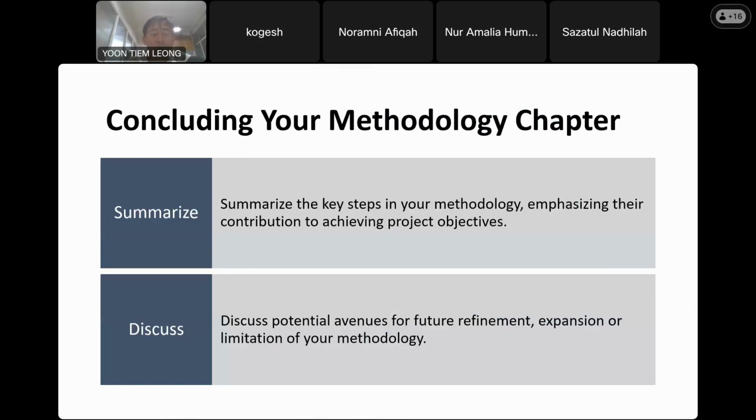Okay, so finally, in the methodology section, sometimes things could be very complicated. Like for example, in some of my projects that I offer, the procedure of doing the calculation is so lengthy. You have 1, 2, 3, 4, 5 until 10 pages of descriptions of how you perform the calculation. And people who read this very lengthy methodology section would be very confused and tired as well. So usually you want to provide a small section at the end of your methodology chapter, a summary that summarizes the key steps in your methodology.